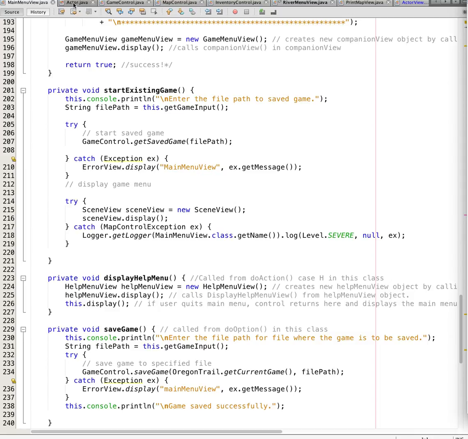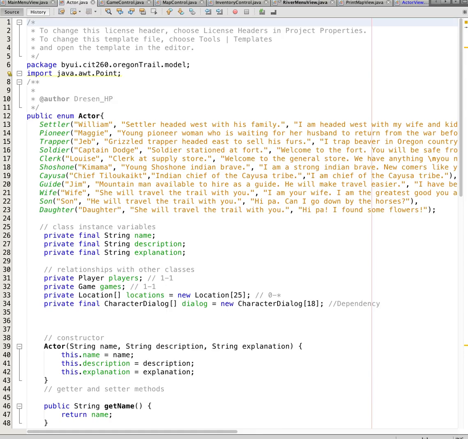All right, let's talk about enums. An enum is a fixed length list with all the same data type inside. Once it's created, the items in the list cannot be changed, and the items are referenced by a keyword. So we used an enum for our list of actors. The list of actors does not change throughout the game, so an enum is a good choice for the actor list.